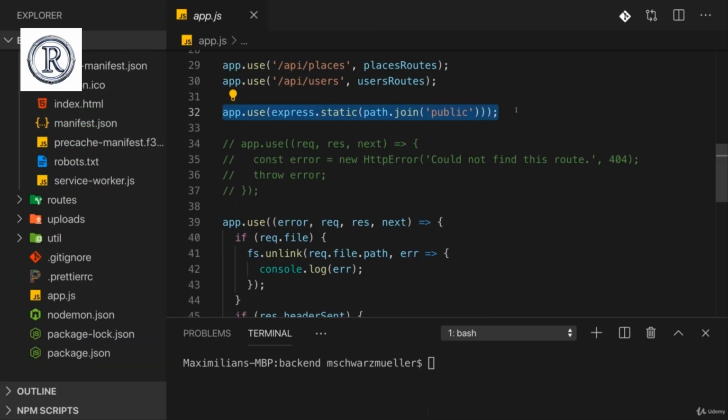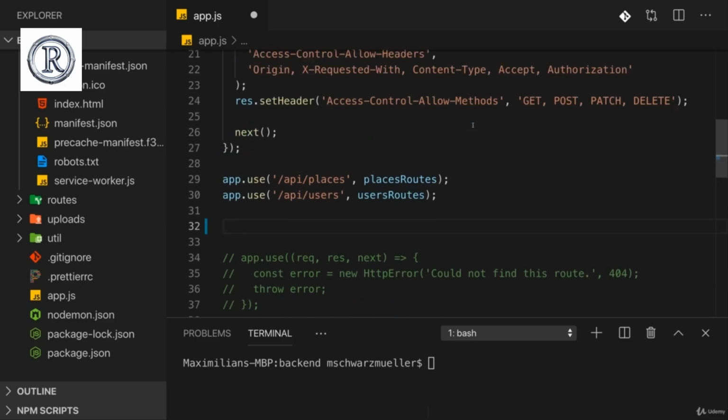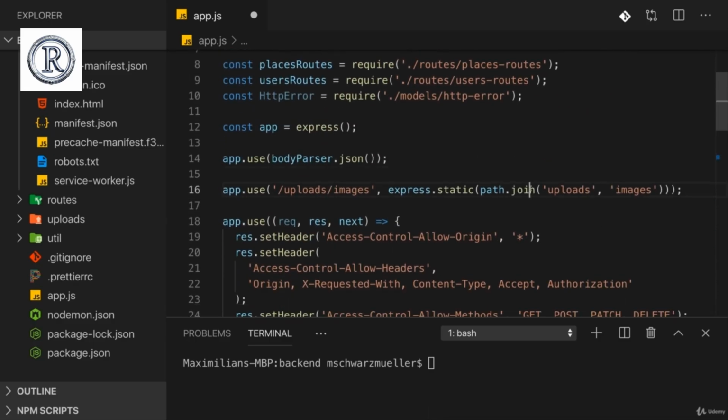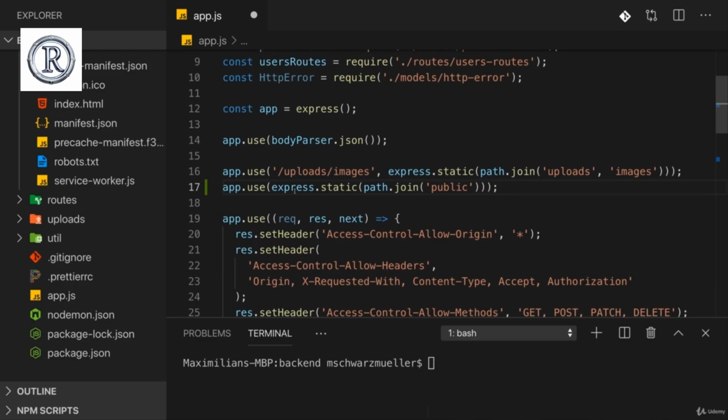Now, if we rethink this solution, however, it doesn't look that great anymore. Indeed, we would serve everything in that folder statically, and that generally is something we want to do because we want to ensure that, for example, any JavaScript file and any CSS file that is requested from our React app can be served. But, and that's now the problem, this alone is not enough. We can move this back up there actually to our other static serving solution here, so that we simply register this as another static path, where we basically say, if you're requesting something which does not start with uploads images, we'll see if we find a file here and we will serve it.